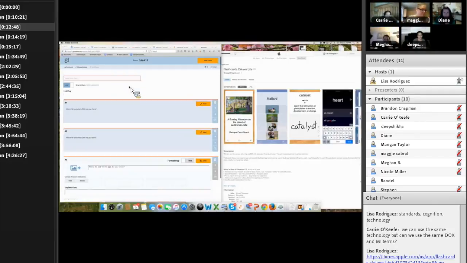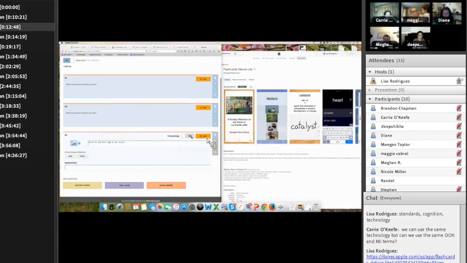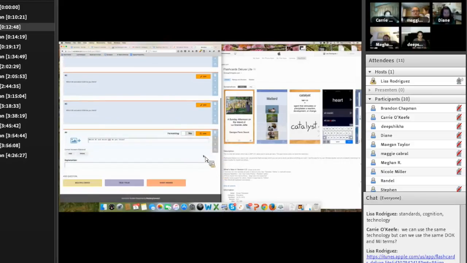Okay, so I'm in Socrative, and I just put which am I and which DOK do you think? And each one of you will share one of your activities, and so I'm just saving and doing the same thing over. This will be faster and easier than me making a multiple choice quiz.